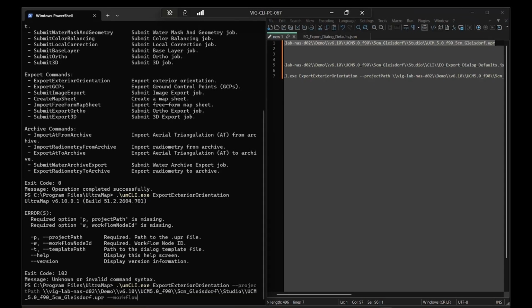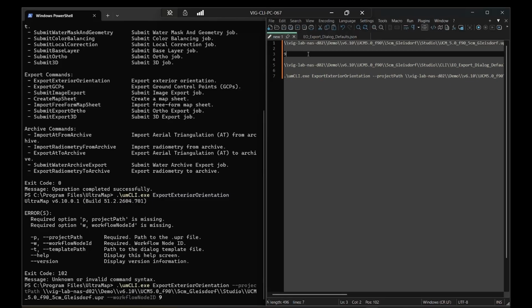Then I'm adding the workflow node ID. So now with this new tool, every single action within the UltraMap Studio has an ID. In this case here, the bundle adjustment has the unique identifier number 9. So the tool knows where to export the data from.